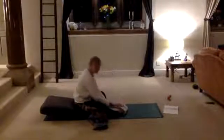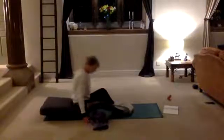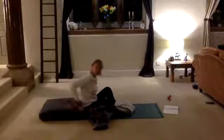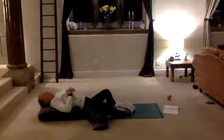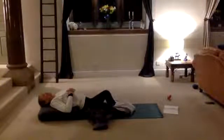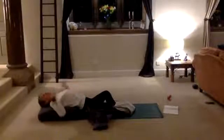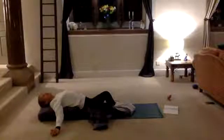Pressing up slowly, then we're coming into the back extension, so kind of bringing our bottom off the cushion and releasing back. So reclining butterfly, but with the chest lifted, so we can take the arms out to the side and feel that chest opening and slight extension in the back while still opening the hips.